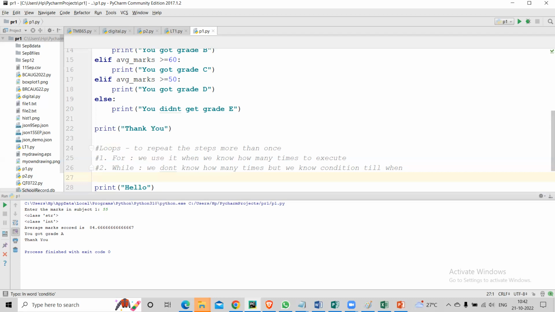For loop is used when you know how many times. I know 1 kilometer. What is the problem if the building is not at 1 kilometer? If it is 900 meters or 1100 meters, 1.1 kilometers, then what happens? Then still the person won't get the building. You'll come back after 1 kilometer. Maybe it is just one more step, but since you are told to go only 10 steps, you'll go only 10 steps. 100 steps, you'll go only 100 steps. Even if the answer is only 105, you will still come back.